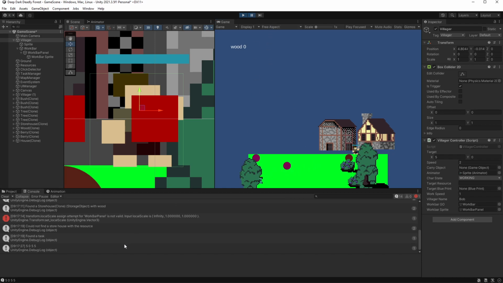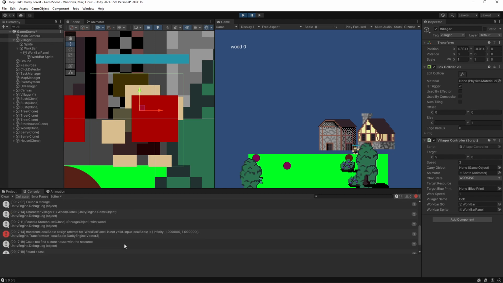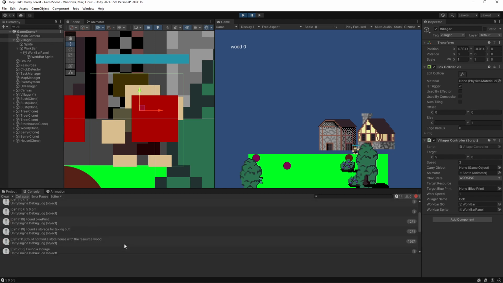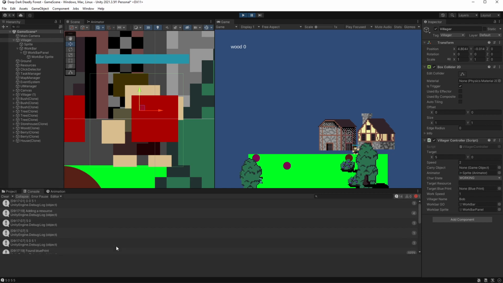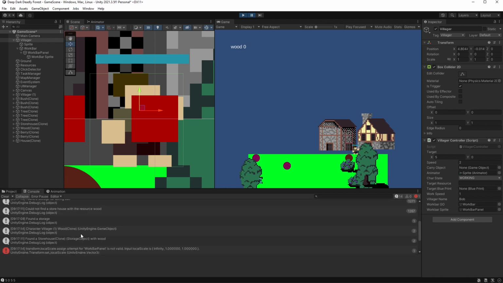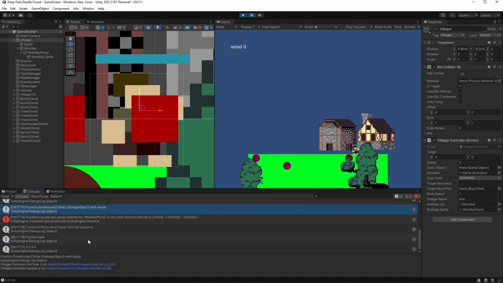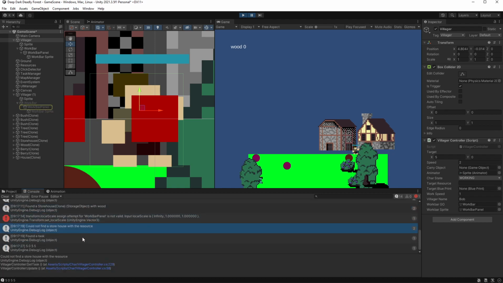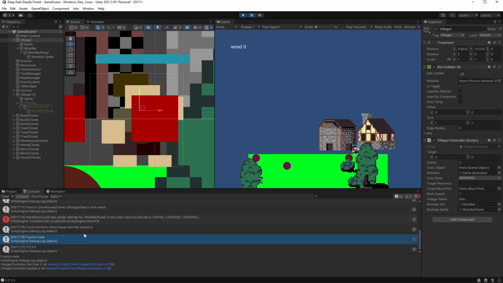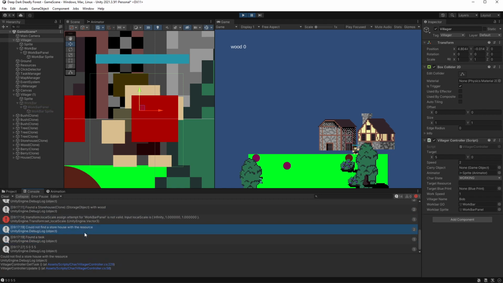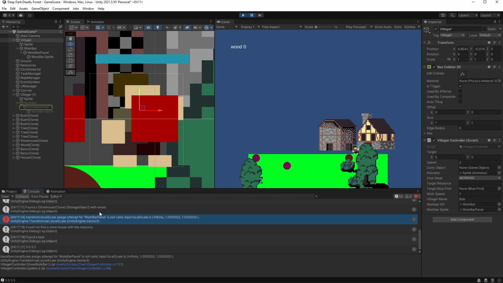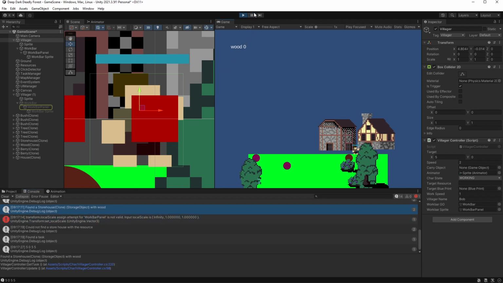Let me pause it. Really strange. See, this villager is working.